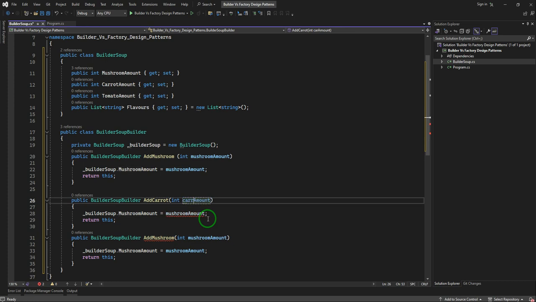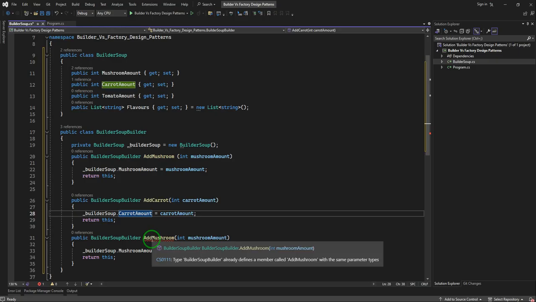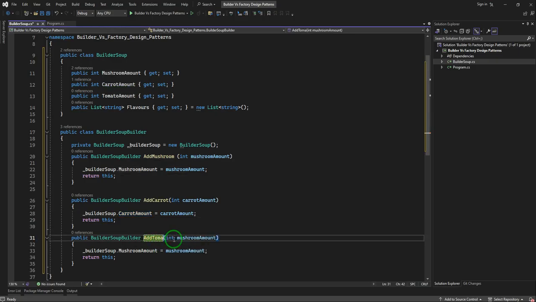Oops. And we will have just this, and it would be the carrot amount property, and also it would be tomato, and we have our tomato amount as the parameter, and we set the tomato property here.